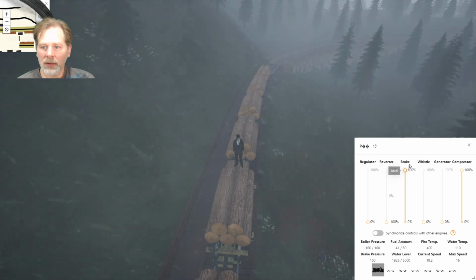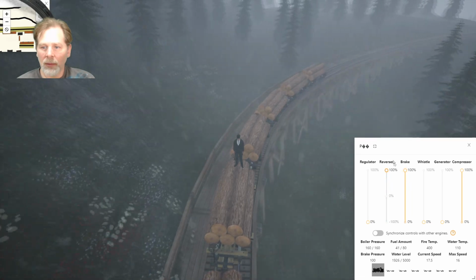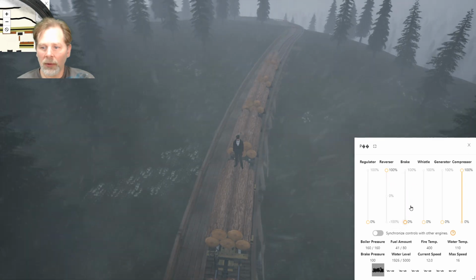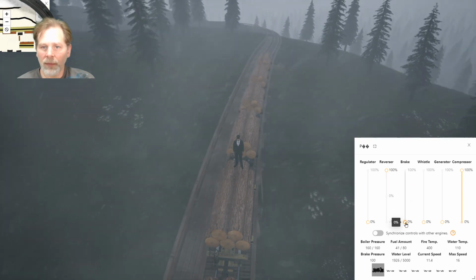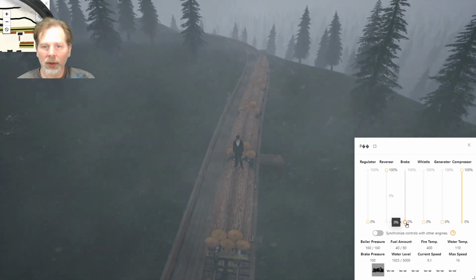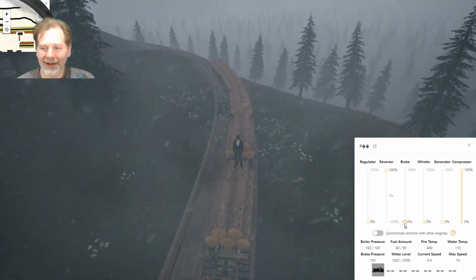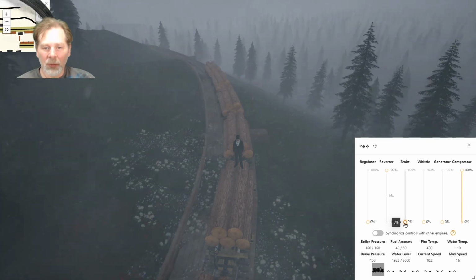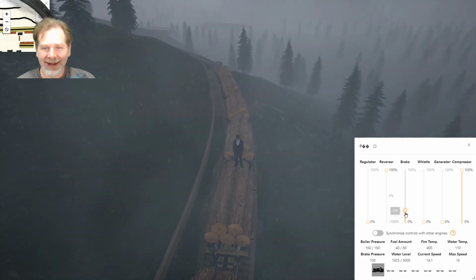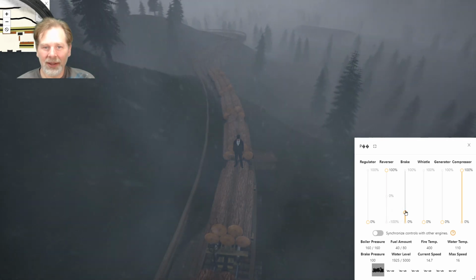17, 18. Alright, we're going to put the reverser on in case we need to. Here, we're on level ground, I think. Because we still do have a little bit of a tricky corner on this, so we don't want to let this roll like at 30. That kind of thing, right? I mean, we could probably just disconnect the engine here and let them all roll down with the brakes, but... Alright. Probably. Keyword there being probably.